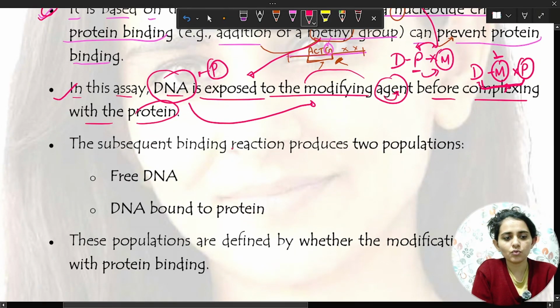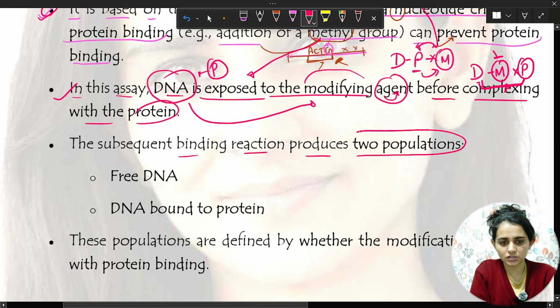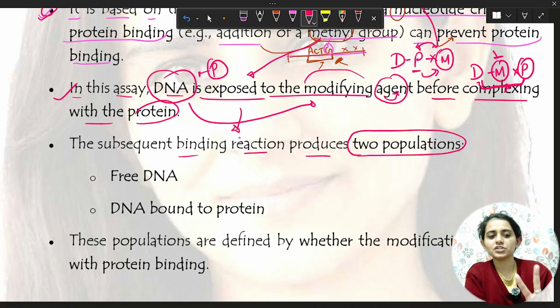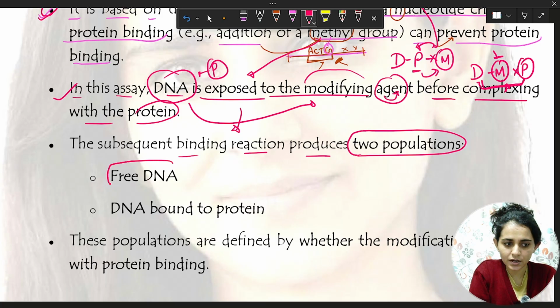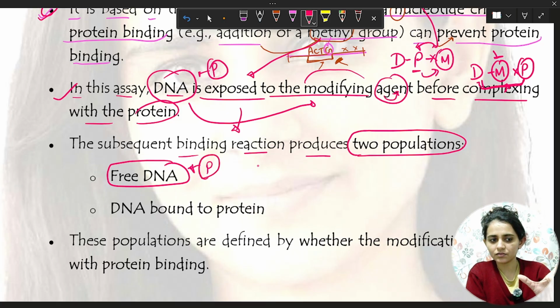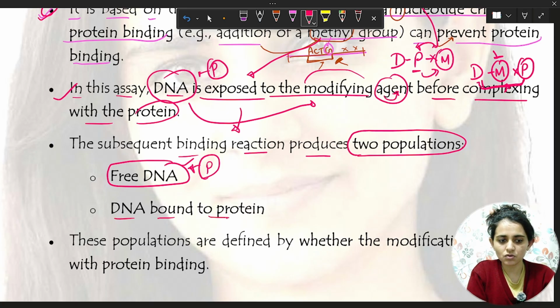The subsequent binding reaction produces two populations. So this is how two populations are created: one is free DNA, free from protein binding, and the other is DNA bound to protein.